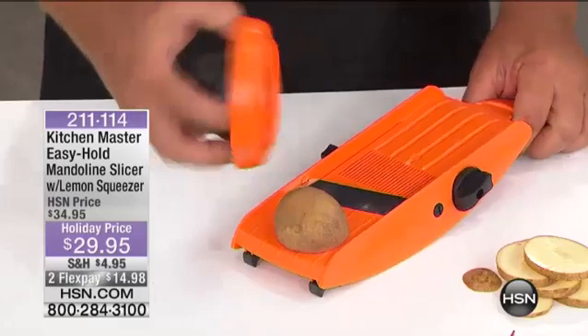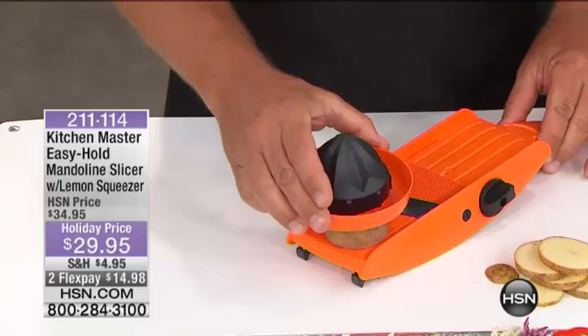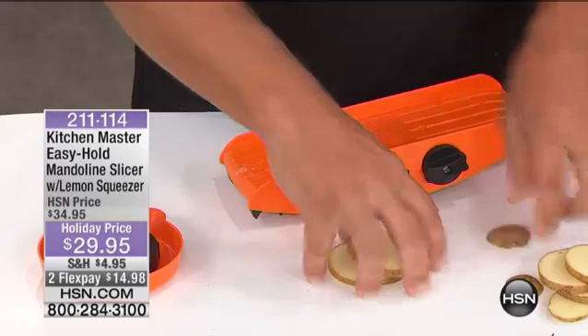Here's the best part about this mandolin — it's called the safety holder. If you've ever slipped on one of those old four-sided tin can knuckle butchers, you lose nails and knuckles on those. This is the best invention. It's got four stainless steel prongs on the inside. When you push this over your fruit or vegetable, the button on top pops up. Now as you're slicing through your vegetable, fruit, meat, or cheese, you can't cut yourself all the way down to the bottom. It takes it right down to the end and you get uniform slices. If they're sliced evenly, they'll fry up evenly.